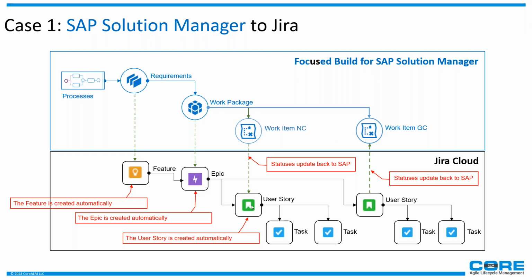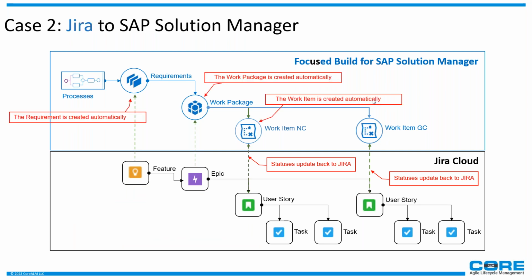So you can start the work item in Solution Manager, you create it. The status goes back into Jira. You can keep doing the work in there. We'll get updates in Jira, but for general change, you will do it in SAP. You create it, it goes to Jira, you make the status changes that go back to SAP, and you can create additional items from Jira for non-SAP work there, and they will go back to Focus Build with updates.